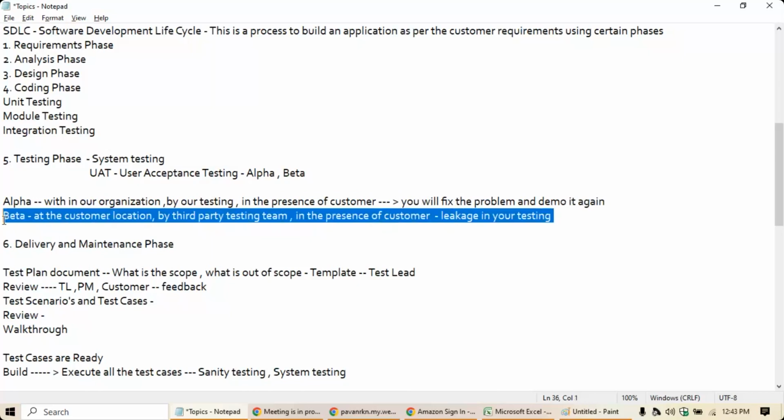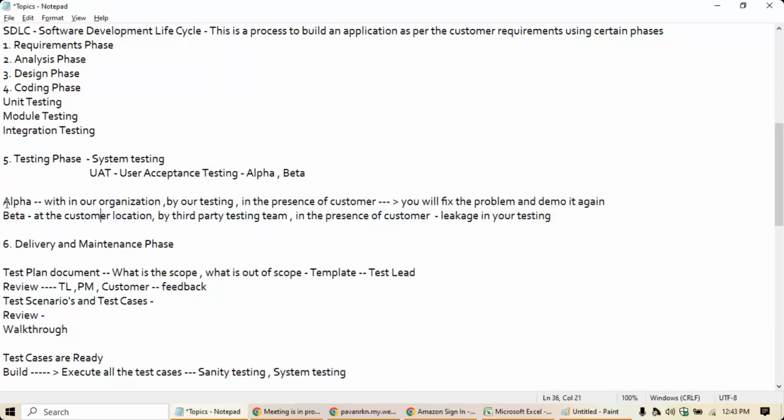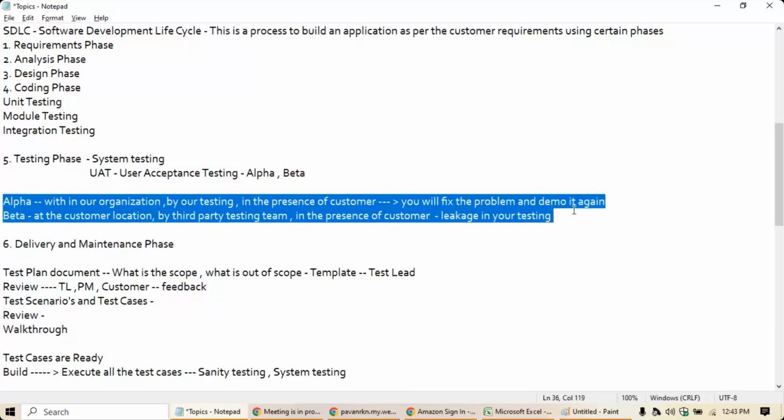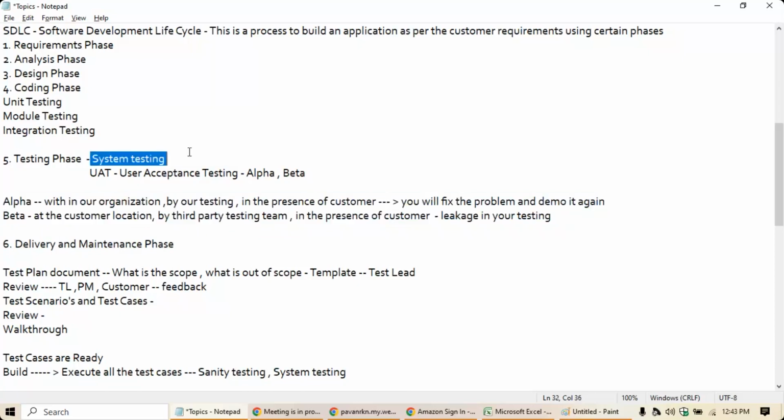That's the reason you have to be very careful when you are performing testing by other party testing teams. So most of the cases business users will be performing this testing. If they identify something which is not identified by our testing team, then we need to provide valid justification why we missed that particular functionality, why we were not able to identify the defect in our testing phase. So these things will happen, and if you look at unit testing, module testing, integration testing, developers are doing 3 levels of testing, and the testing team is doing 1 level of testing, and then business users are doing another level of testing.